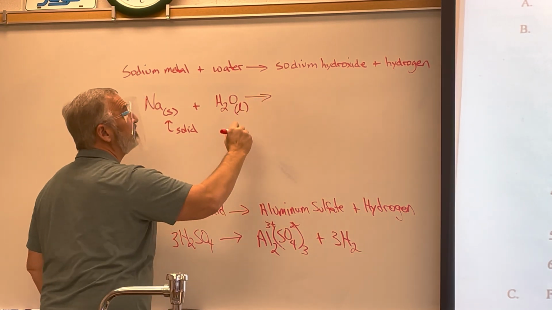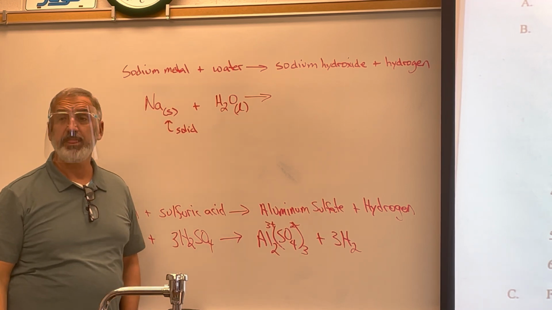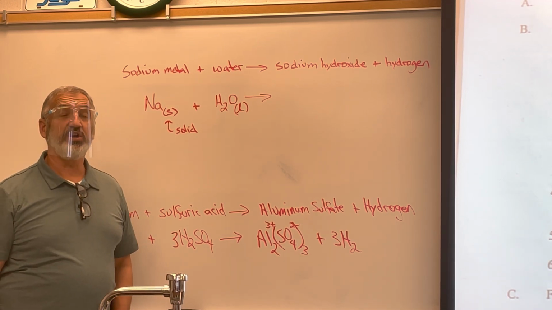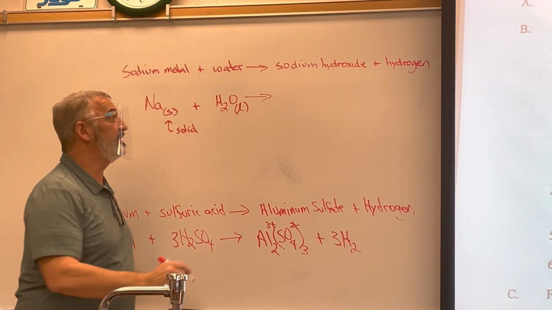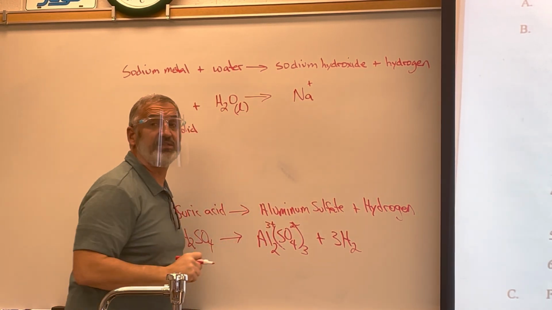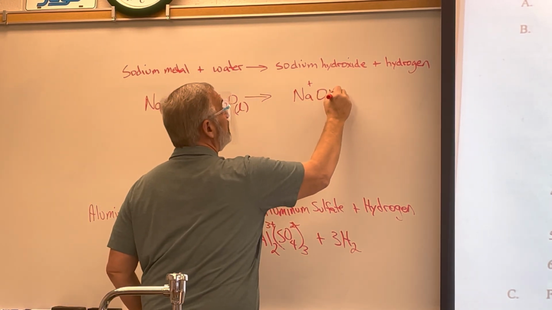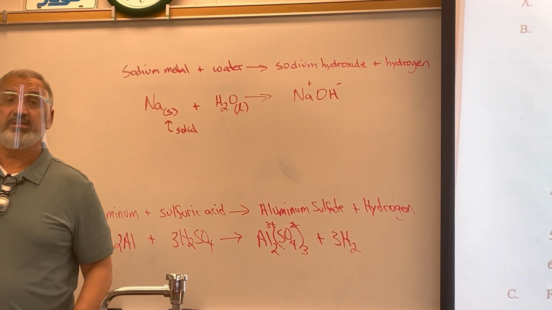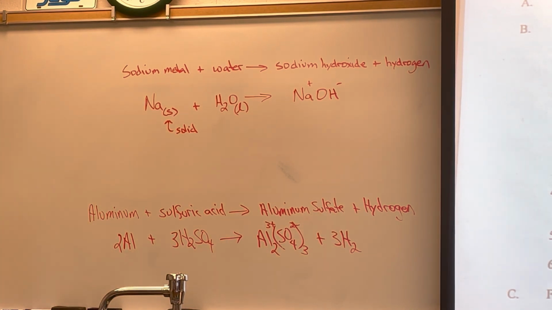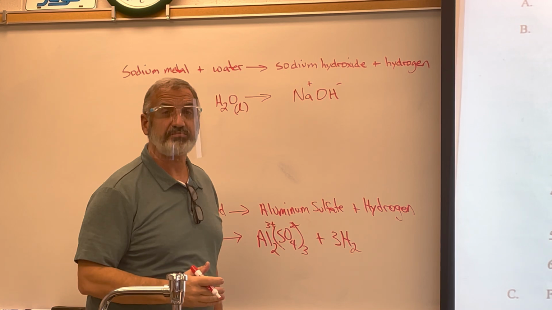It's going to go to a solution of sodium hydroxide. What's sodium hydroxide going to be? Sodium is what? Na plus. Hydroxide is OH minus. Now don't guess, because you're always going to have the sheet to be able to look. So don't just guess what the ion is. Take your time to look it up. So it's just NaOH.